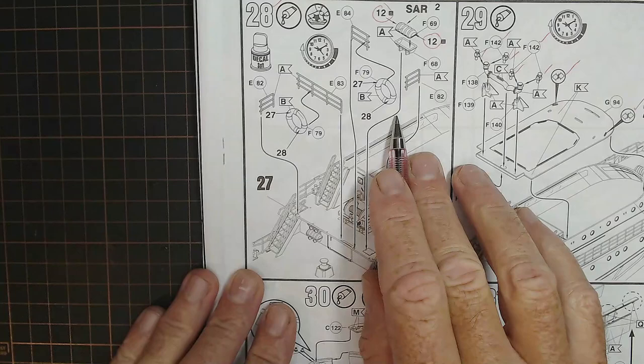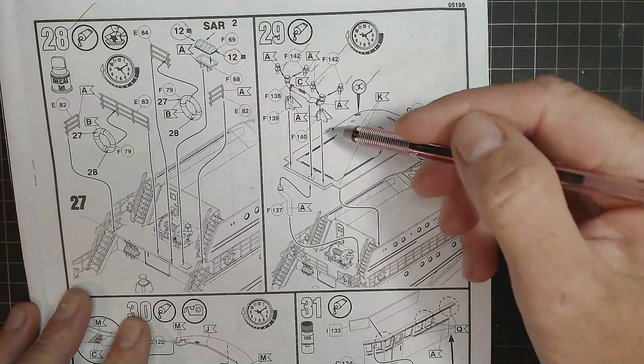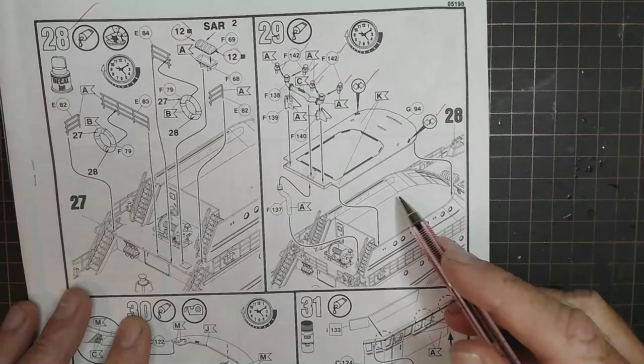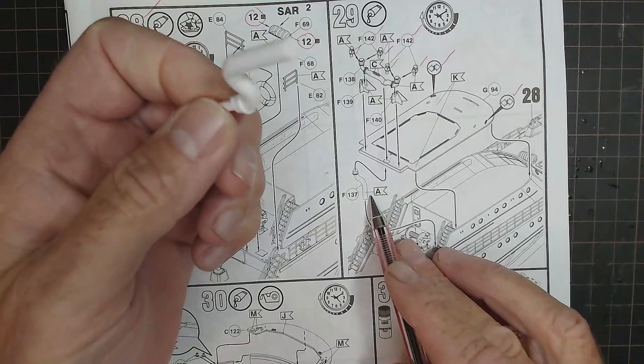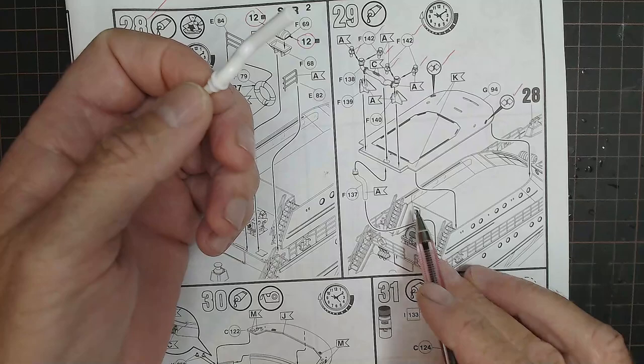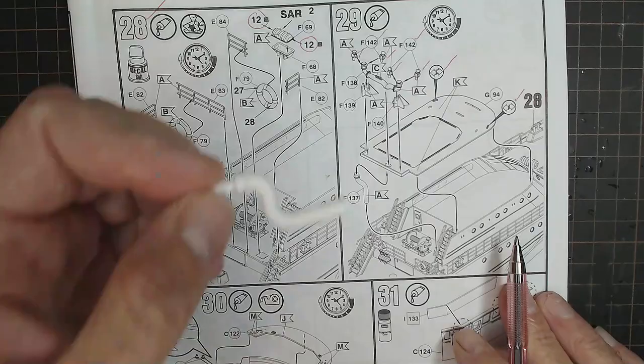So next time we've got the ship down on the dining table bench, I'll show you. These have to be glued onto this now, and then this finally gets glued down onto the top of here. And of course, we've got that little pipe in the back there, which I need to paint white and attach. So I need to be sure that's going to fit under there before I put that down, or do I need to put the pipe in first, then put that down? Yeah, so probably a good idea I give this a bit of paint as well. Glad I checked. And that'll be just white.